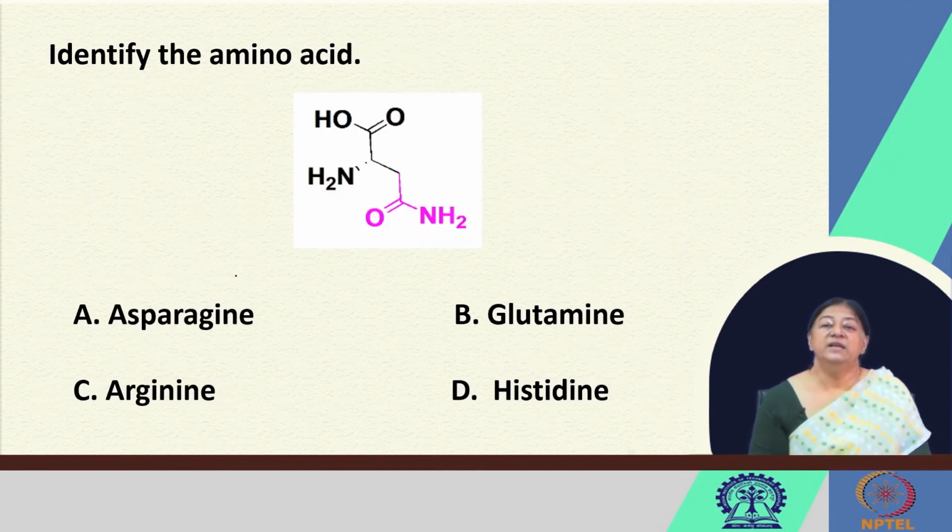If we try and identify the amino acid here. Now, I mentioned in the last class that we have to know the structures of each of these amino acids for identification, because it is these amino acid properties that are going to identify or promote the property of the polypeptide chain as it is formed.